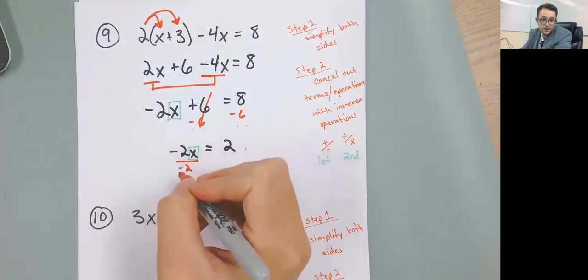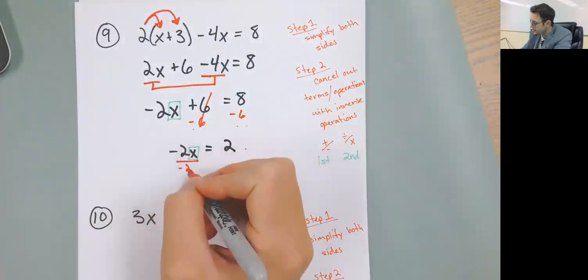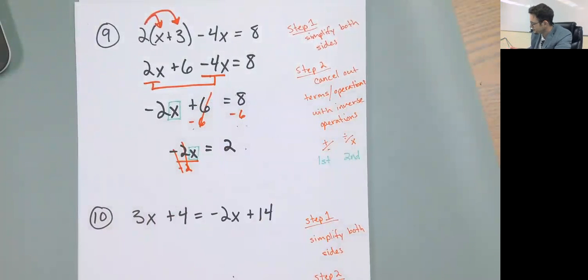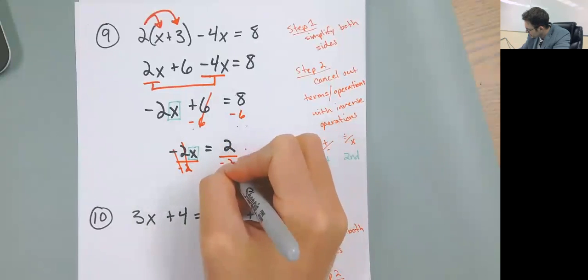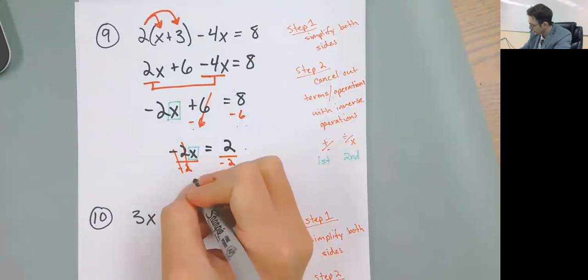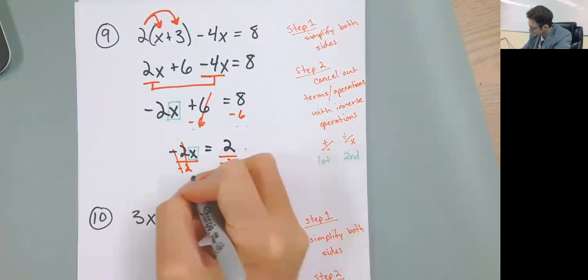Because what is a negative divided by a negative? It's a positive. So they just cancel out, and then the 2 cancel out. They cancel each other out. Oh yeah, what I do to one side, I got to do to the other side. So divide by negative 2. All right. So I get x equals 2 divided by negative 2 is negative 1.